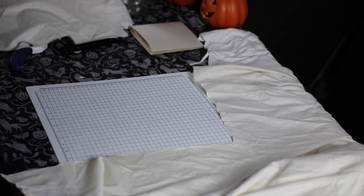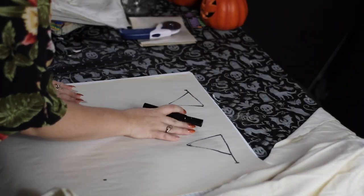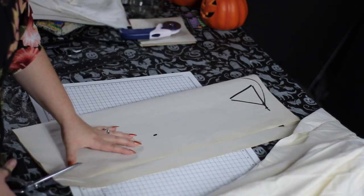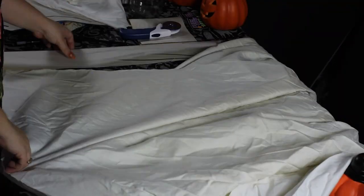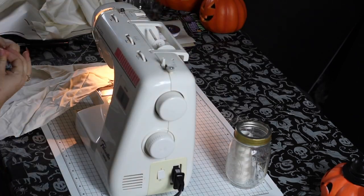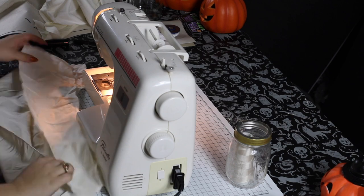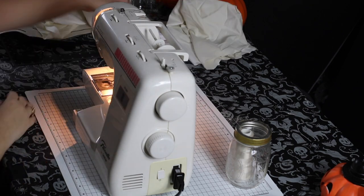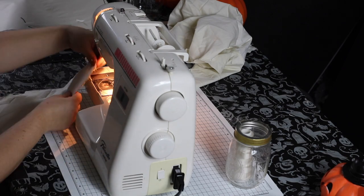I actually made this shirt out of an old sheet I had lying around, so as far as aging or coloring it I didn't have to do too much. Here I'm making a quick sleeve — I decided a little bit later that instead of a straight sleeve I wanted more of what they call a bishop sleeve. I screwed up to begin with because I didn't make the sleeve wide enough; it was way too narrow and wasn't going to have that billowy look I wanted, so I ended up adding a couple extra panels of fabric to the sleeve.